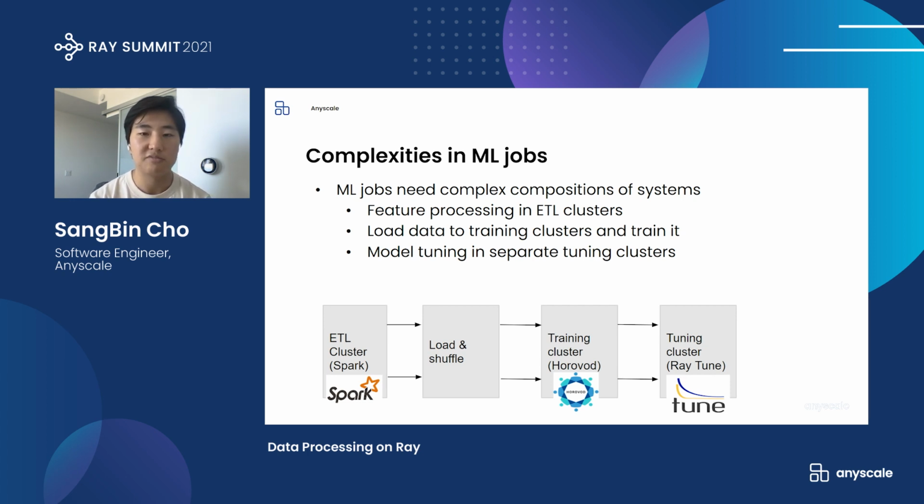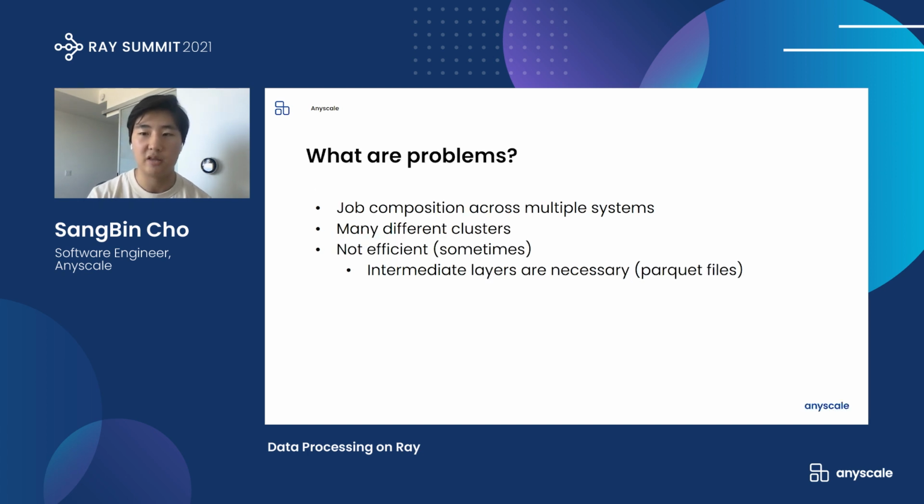And sometimes the training jobs need to offload their work back to the Spark cluster because it needs some data processing work again. And there could be many other scenarios that can complicate ML jobs. Then what are the problems here? Firstly, job composition across multiple different systems can increase the system complexity because it requires you to maintain multiple systems. It requires you to organize the workflows, schedule jobs with enough resources, take care of dependencies among jobs, and reason about failures. And there are many other complexities you need to handle between different specialized systems.